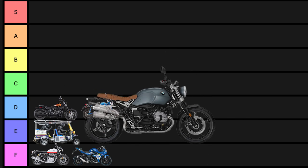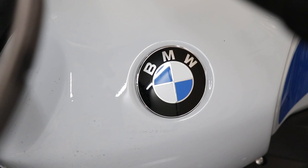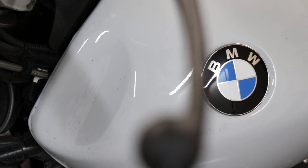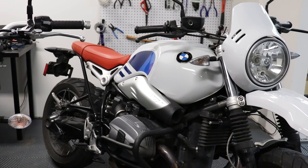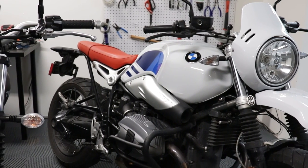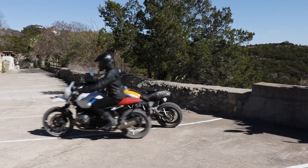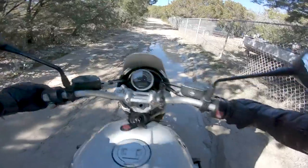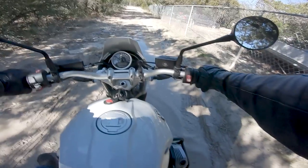Joining the Monkey in the D tier is the BMW R9T line of bikes. R9Ts are sweet rides, but like Harleys, they're old-school air-cooled twins — the engine makes 110 horsepower and 86 foot-pounds of torque, but it doesn't really feel like it. If you want a motorcycle that's comfortable, handles well, and looks cool, all four R9T models make for better cruisers than any Harley. They're ostensibly scramblers too — we took an R9T Urban GS on some seriously tough dirt roads and it did great, though you might want to slap on a skid plate to protect the low-slung exhaust.